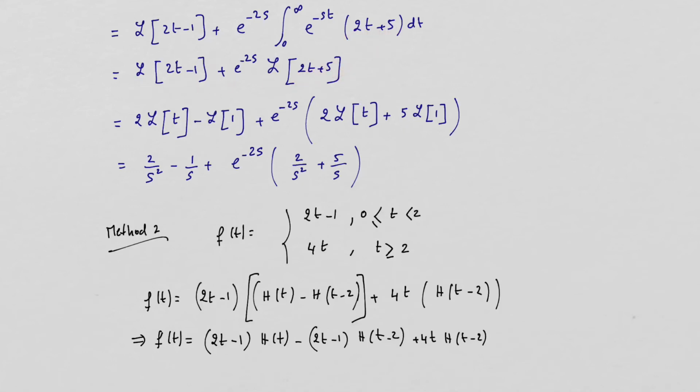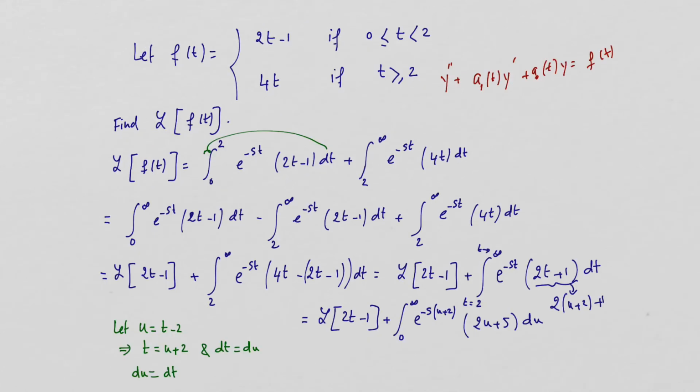And therefore we know how to behave. Laplace of a difference is the difference of Laplace, and the 2 comes out. 2 Laplace of t minus Laplace of 1, plus e to the negative 2s times parentheses, twice Laplace of t plus Laplace of 5, or 5 Laplace of 1. And you know each one of these from the table. Laplace of t is 1 over s squared, hit it with 2. Laplace of 1 is 1 over s, with a minus that stays. Laplace of t is 1 over s squared, but there is a 2. And Laplace of 1 is just 1 over s, with a 5 gives you 5 over s. And this is how I would apply Laplace to this function.